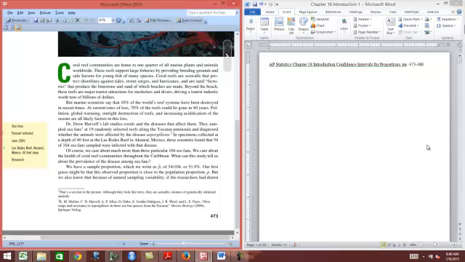Very, very straightforward. They start out talking about coral reefs, and we're trying to get an idea of what percentage of coral reefs are affected by the disease aspergillosis or whatever. Anyway, it's a bad disease. We want to find out how many have it. Coral reefs, just parenthetically, are extremely important. They supposedly provide a home for something like 80% of the fish in the oceans or whatever. I don't know. Anyway, they're a big deal. And if they all get sick and die, then that's not going to be good for us. Anyway, that's why they're studying it.